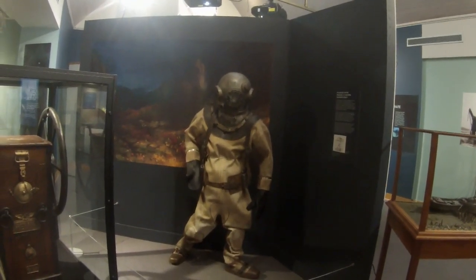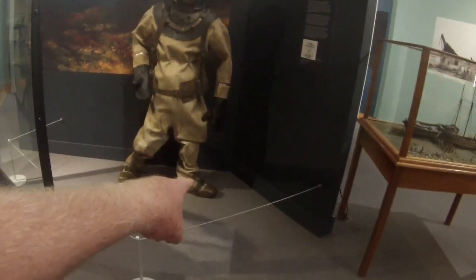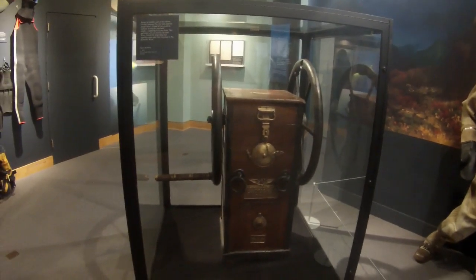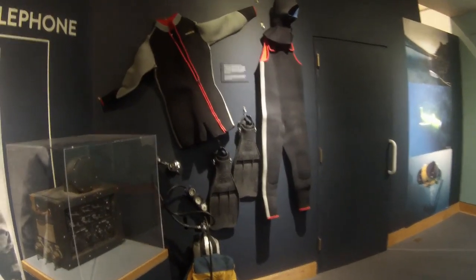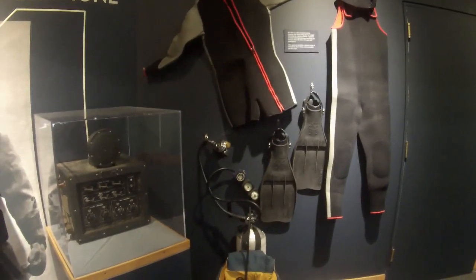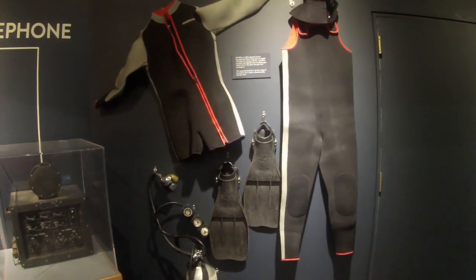One of the advances in ship recovery and salvage was this type of diving suit with the weighted shoes to sink you down, lots of weights, because basically it was just pumped full of air. And had a couple of guys, or at least one guy, up on top cranking this rotary air compressor to push the air down the hose to the guy in the suit. And of course, nowadays, you've got the scuba tanks and wet suits to be able to go down, and as long as you're not below the dive limits, you'll be able to go down.